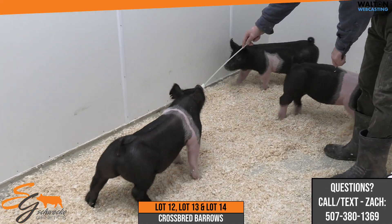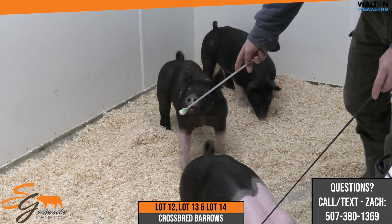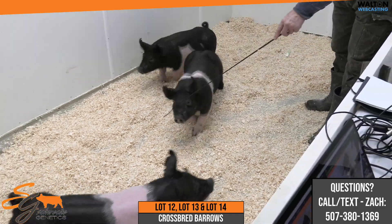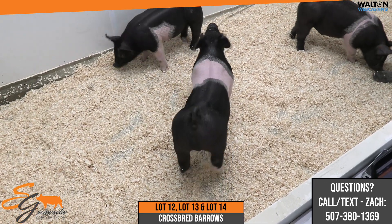The Last Minute boar would have been a full sib to those black barrows on the sale of the 94 litter. Him, me, Reed, Will Dung, and Matt Nielsen bought him back from a sale, and then we sold him in the Vegas Showcase. That boar has been doing a very nice job. Last year we had a gilt campaign very successfully by Delaney Runner, and also won Nebraska State Fair with a litter mate to that barrow — so the Last Minute deal.